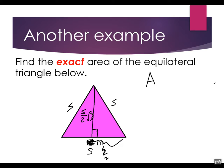Well, the area of that equilateral triangle would then be 1 half. I'm going to do the whole thing instead of multiplying by 2. The base, which is S, and the height, which is S over 2 times the square root of 3. Simplifying that, I get S squared square roots of 3 over 4.